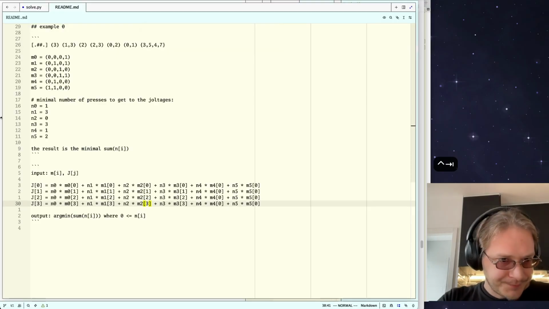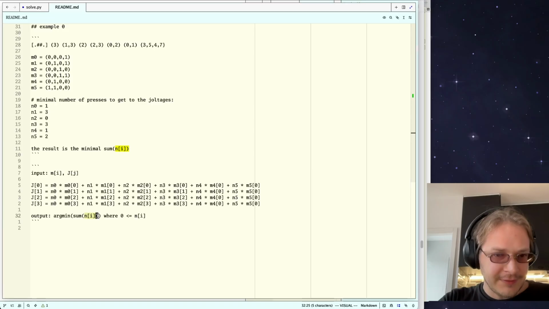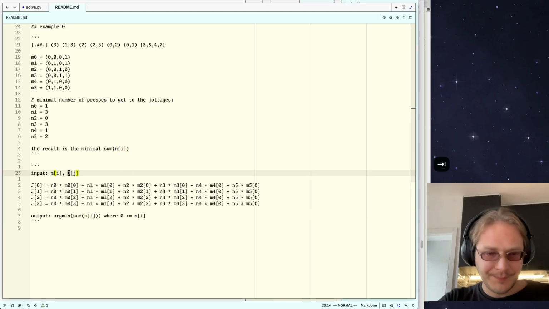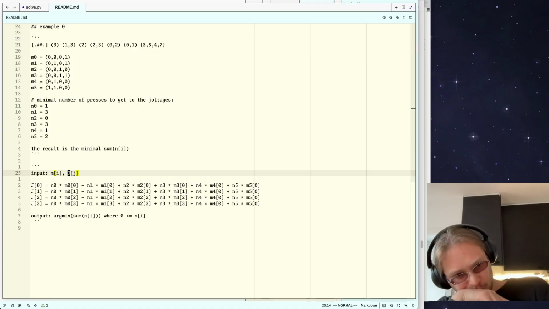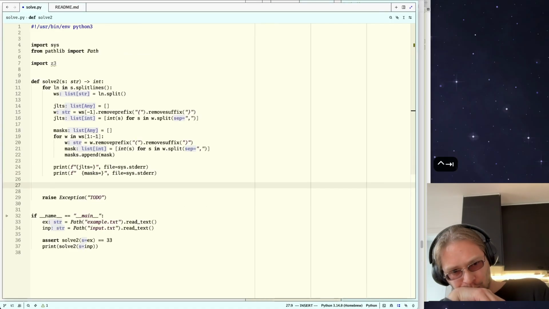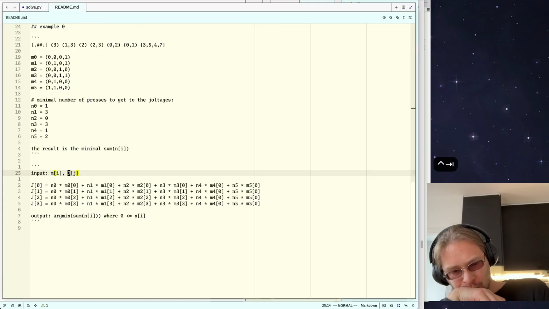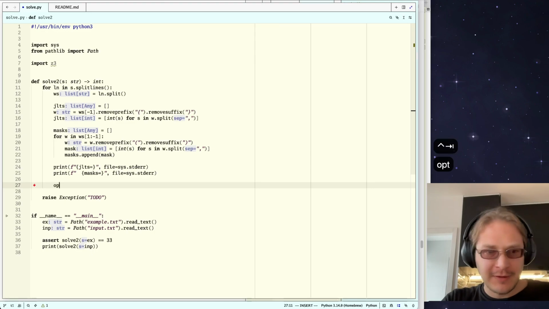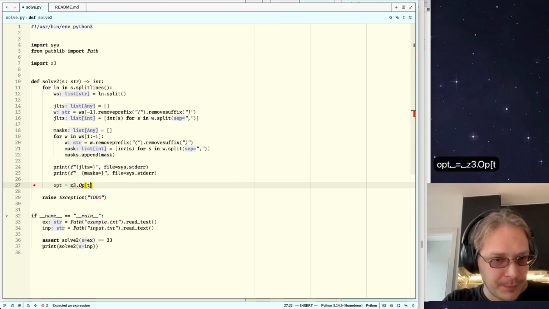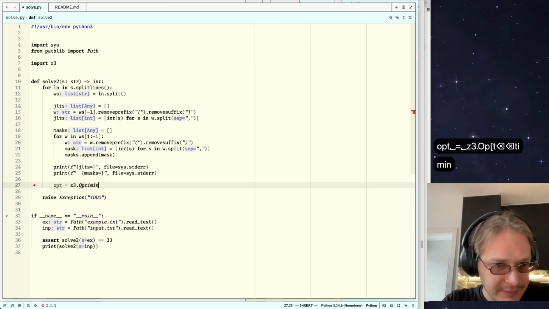what I can do. So, my variables are these, and these are inputs. So let's say that optimization is Z3 Optimize.